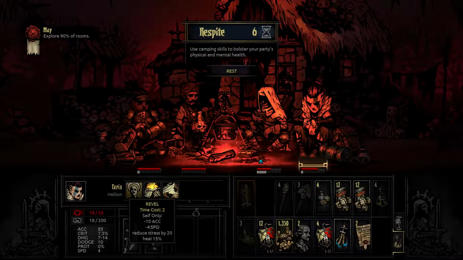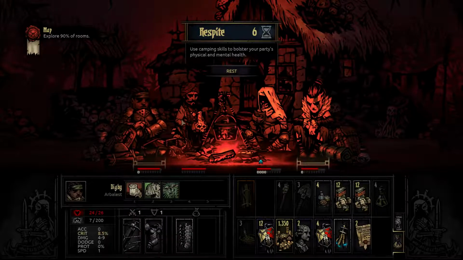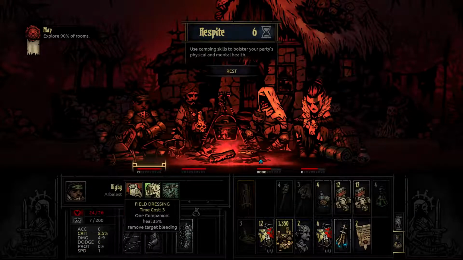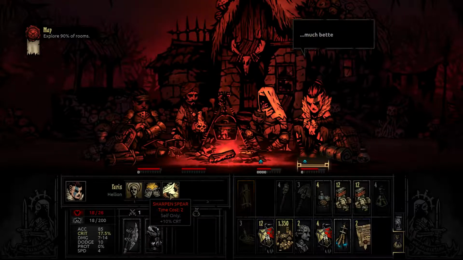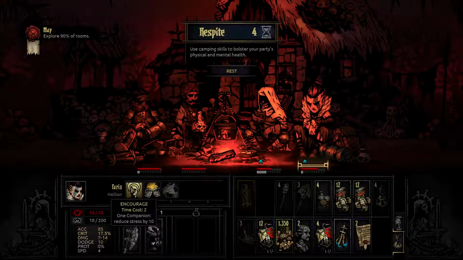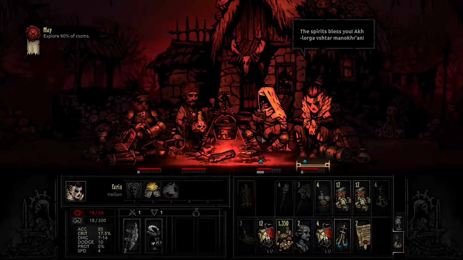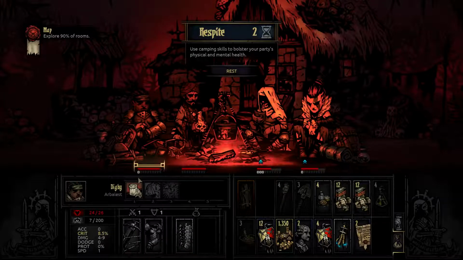So that's an option. Another option is we could do Sharpened Spear and Encourage on this guy, and then a Wound Care on somebody. And I think that that's what's going to happen. I want to get the little buff. Buffing skills should not be underestimated. Party buffs are powerful, and they do not cost you any in-combat resources, unlike skills that are used to buff.